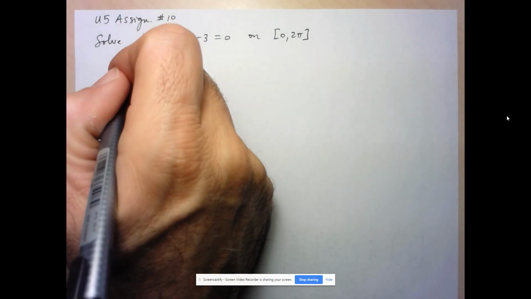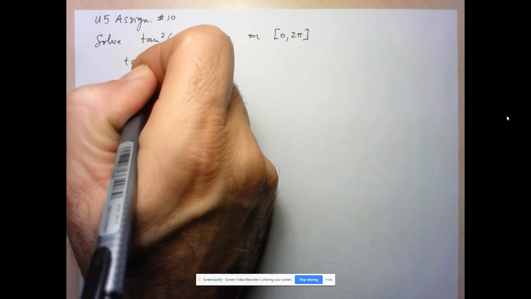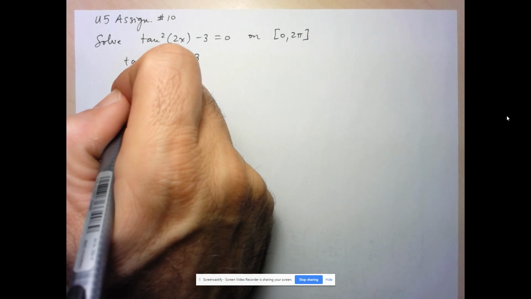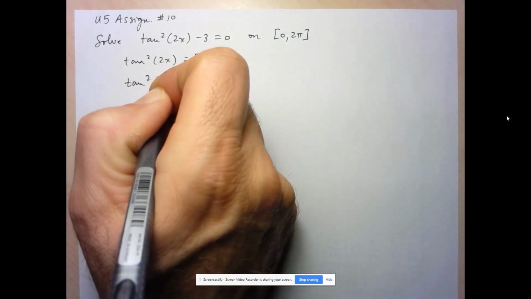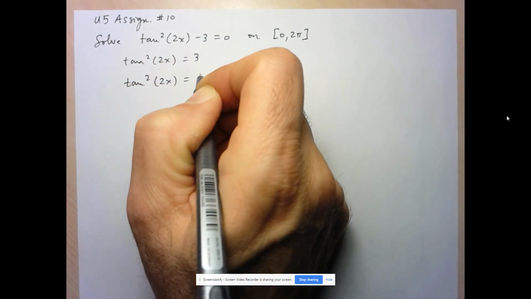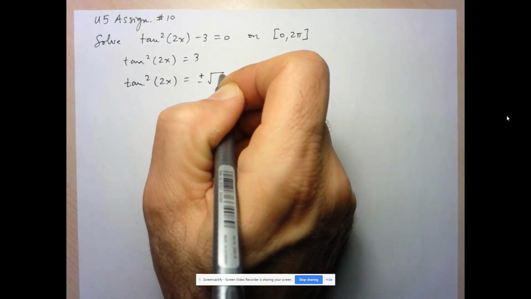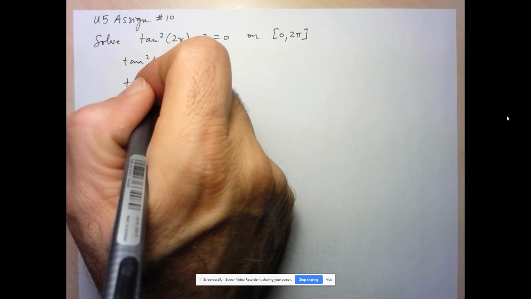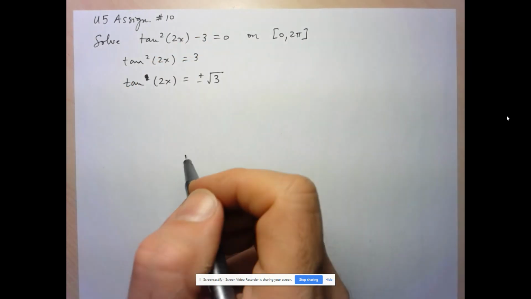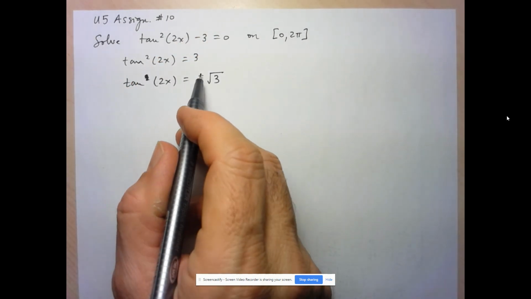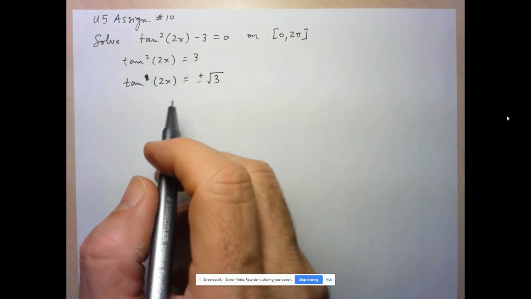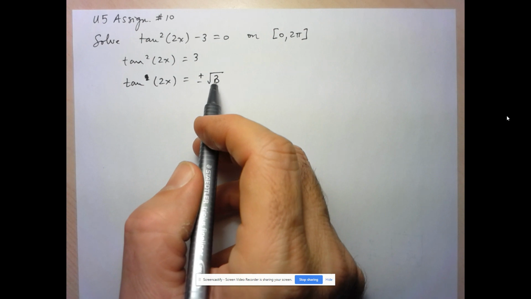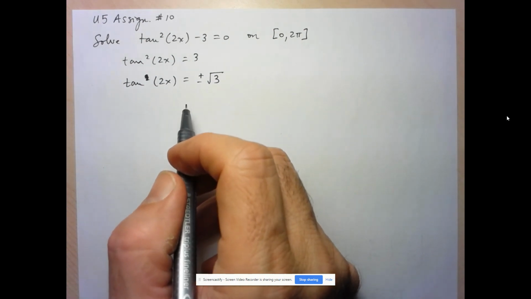All right, so let's take the 3 to the other side. So tan squared 2x is equal to 3. And then I'll just take the square root of both sides. And remember that I have to consider that both the positive and negative square root of 3 is going to solve the equation. Sorry, I should have gotten rid of the square there. So we end up with tan 2x equaling plus or minus root 3. And hopefully you recognize root 3 as being a tan ratio which corresponds to special angles.